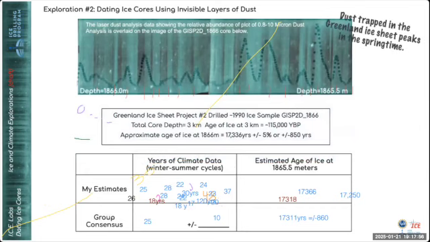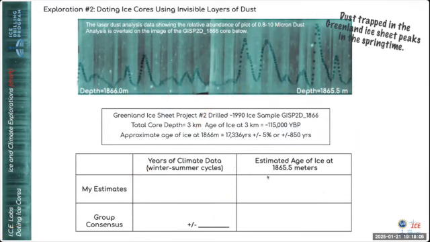Let me see if I can clear my annotations here. Erase, clear all drawings. All right. So here's the same ice core analysis, the same ice core that you were looking at before, the GISP2 core, 1866 to 1865. But this time they took a little chunk of that ice all along the way and they melted it, and they measured the dust particles in it. They do what's called laser dust analysis on the ice core.